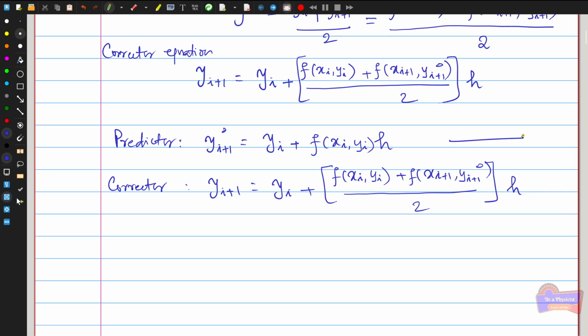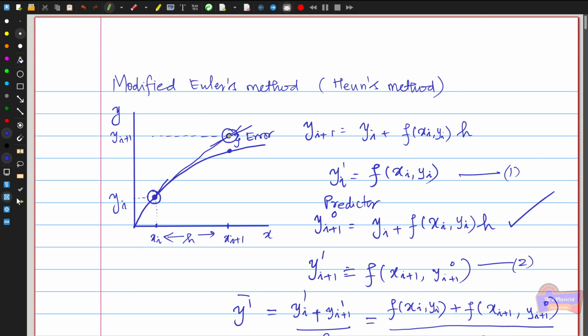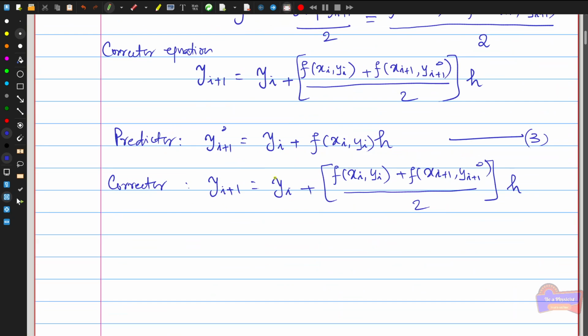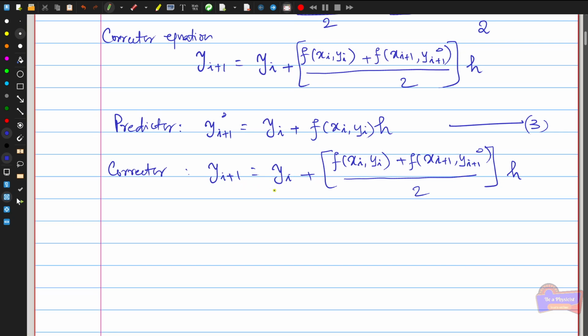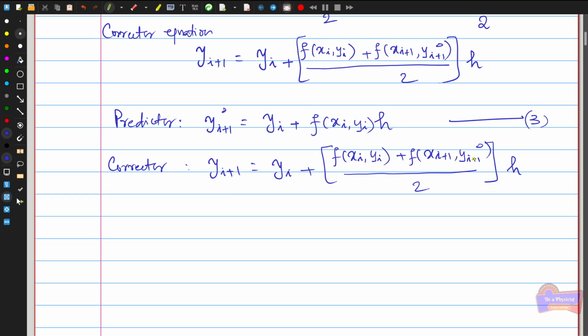So therefore, you first calculate the predictor. That means using this predictor expression, you can predict the next point, and I am going to calculate the slope at this point. Then I can take the average of these two slopes, which will give you the corrector equation, that means the corrector solution, which is equal to this expression. You can note here that we have y_{i+1} and also y_{i+1}^(0). That means on both the left hand side as well as the right hand side, you have the expression for y_{i+1}. It can be applied in an intermediate way so that you can calculate this corrector method in an iterative fashion.